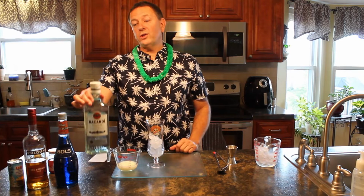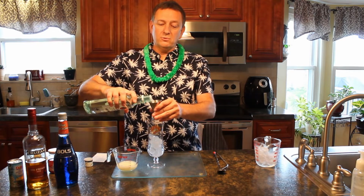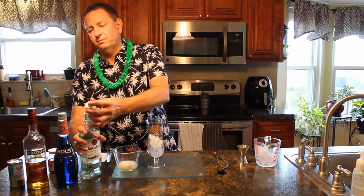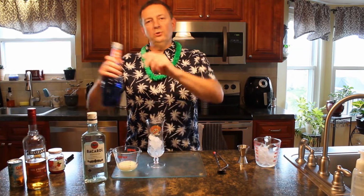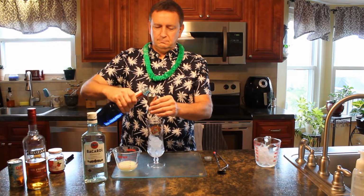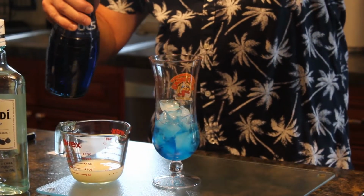You're going to start with your white rum. You're going to want to hit it with a jigger of white rum, or light rum as they call it. Pour that in there. Then you're going to come behind it with blue Curacao. Jigger that. Oh, look at that. Look at that. Oh yeah, that color already reminds me of Hawaii.